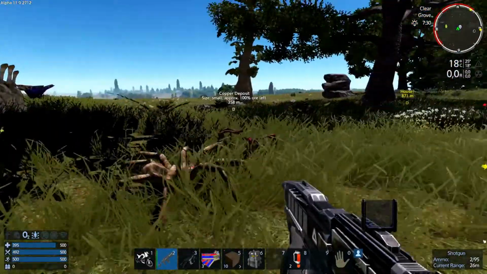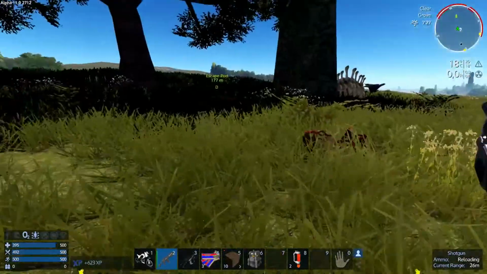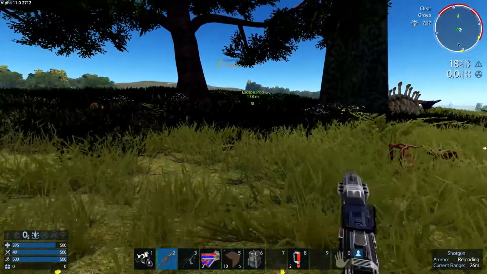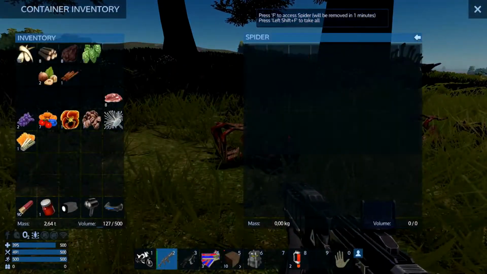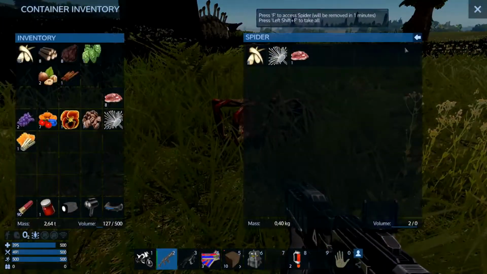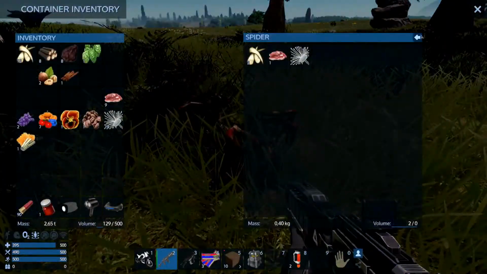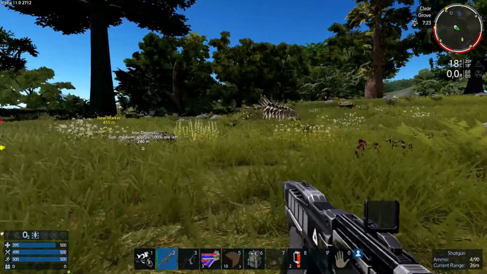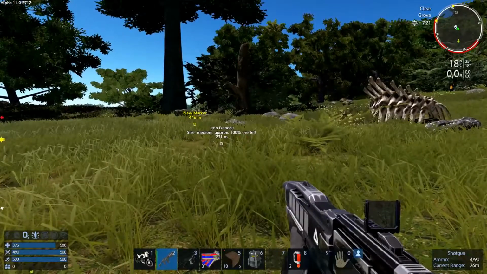Oops, is it the same one? No, it's a new one. So we have to kill two, and there's another one over there, almost dead. There you are. Okay. You will get a lot of meat and a lot of experience. That's how I like it. So more spiders, or can we start?